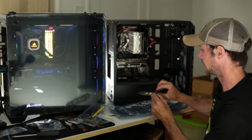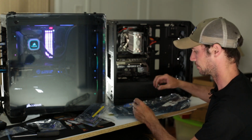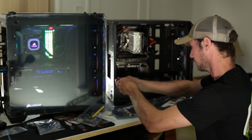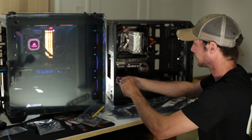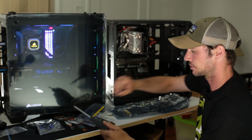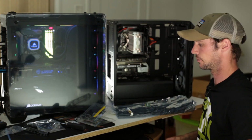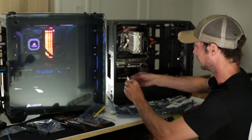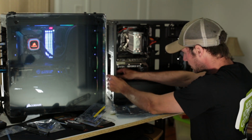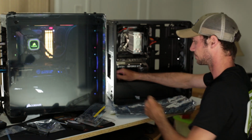So we'll get this installed so that they can use Wi-Fi on this build, since it comes with it and it was with the motherboard. So we'll get that installed right now. We'll just unscrew this and pop this in. So I will probably have to get my precision screwdriver set to screw in that Wi-Fi chip to the motherboard. If you don't have one when you're dealing with these M.2s, you might want to pick one up. So we'll get this mounted on. We'll just mount this in right here. Just right there, so then this person will have access to Wi-Fi.